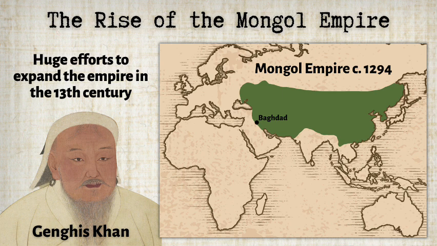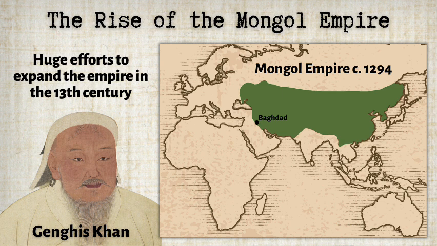In the 12th century, the 1100s, the Mongols consisted of several nomadic clans in Central Asia. In 1206, Genghis Khan, who's pictured here, had formed alliances between many of these clans and brought the Mongols under a united kingdom with himself as the head. Genghis Khan was not his real name, but a name bestowed upon him that meant ruler of all. His reign began an era of conquest and expansion.